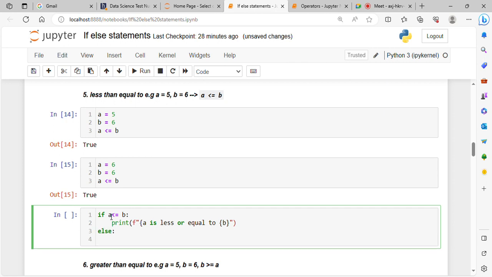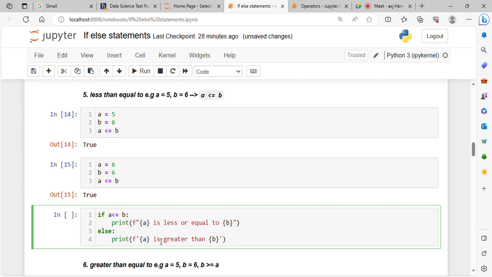Else, a is greater than b. Because this is the only condition.